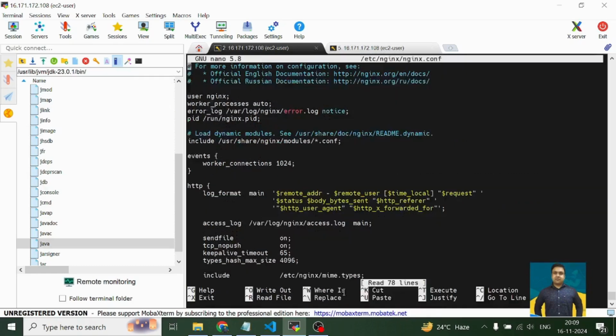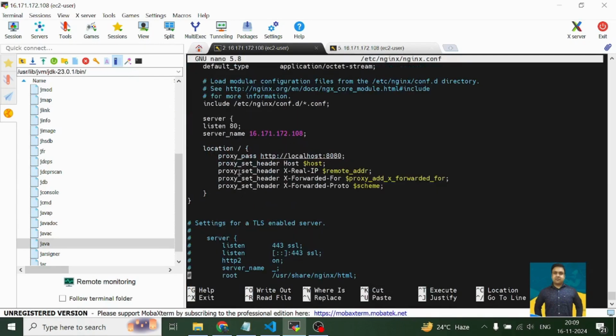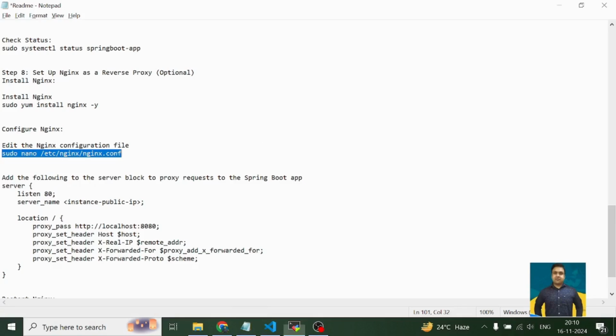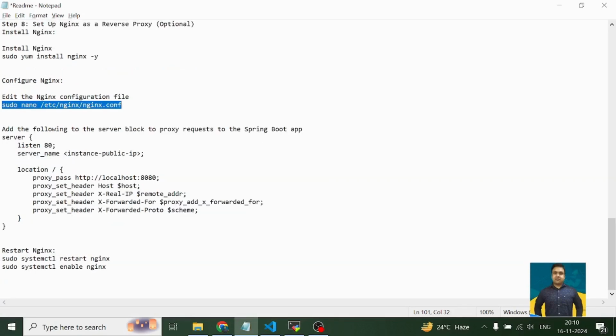Just open this file, and what you have to do is simply copy and paste these lines. So if you see, I've mentioned listen 80, so I want this server to listen on port number 80, and this is the proxy that I've created. So whatever traffic is being generated on port number 8080 on local, it should get redirected to port number 80. That is what I'm telling this Linux server from this Nginx proxy.